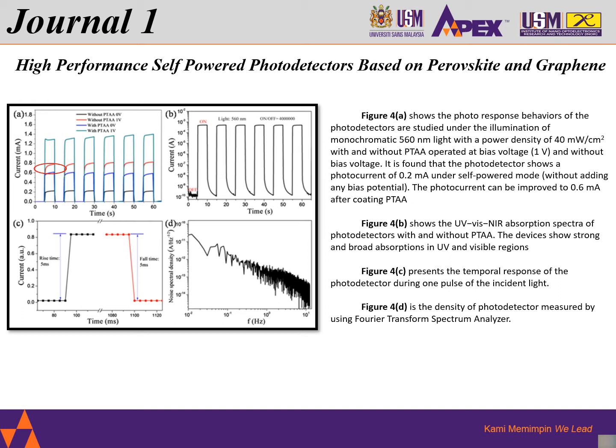The next figure, which is figure 4b, shows the UV-Vis NIR absorption spectra of photodetectors with and without PTAA. The device shows strong and broad absorption in UV and visible regions. Figure 4c presents a temporal response of the photodetector during one pulse of the incident light. Figure 4d is the detectivity of the photodetector measured using a Fourier transform spectrum analyzer.